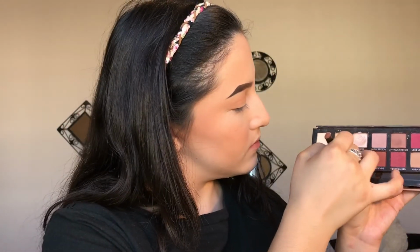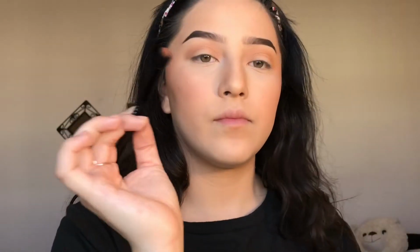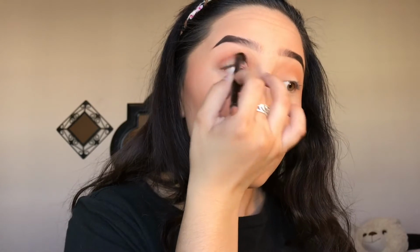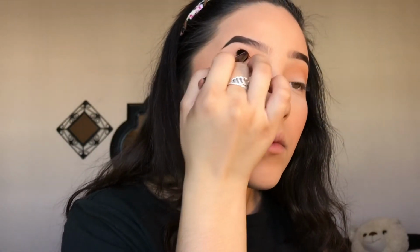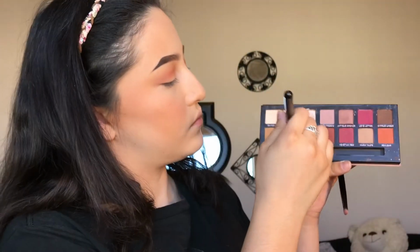Okay, so I'll be using the Modern Renaissance palette, and here I was just showing you that I'm using the actual brush from the palette. And so I'll just be mixing the shades Burnt Orange and Realgar, just to mix a really nice dark orange into the crease. I want this really dominant and really to define the crease, so I'm just putting this directly into the crease. I said crease like 10 times, but yeah, I'm just using that brush because it's a little bit smaller, as in the fluffiness of it.